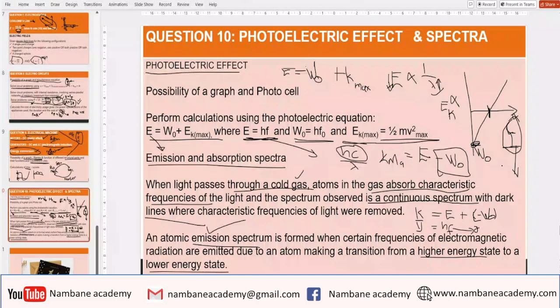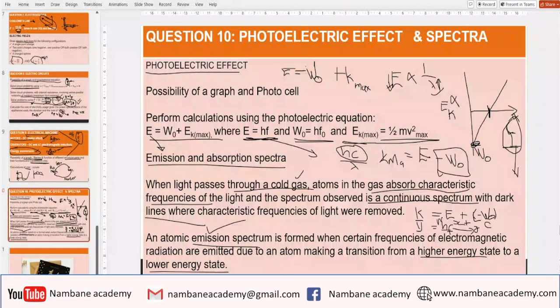Now, what is happening here? It is the frequency here along the x. It means therefore that my K is the y, and my frequency is going to be along the x. My plus will remain a plus, but now this is going to be my c, which is where the graph cuts the y-axis. And then my h is going to be my gradient.